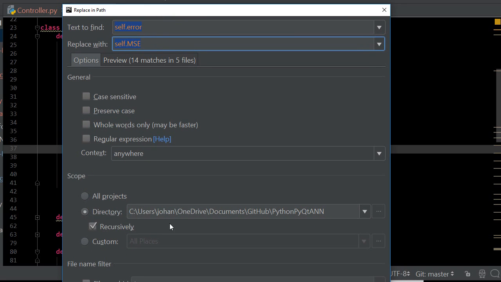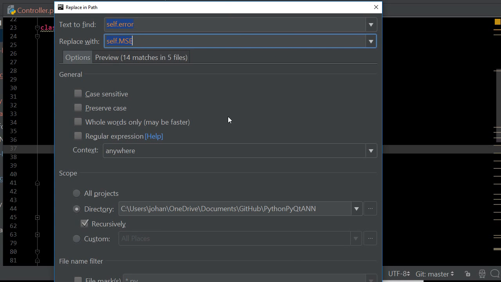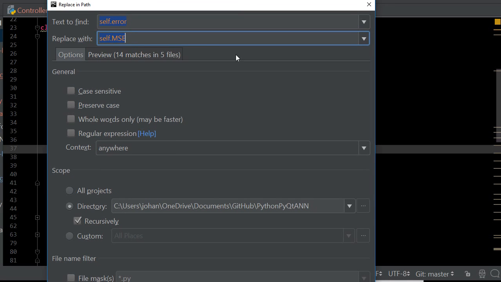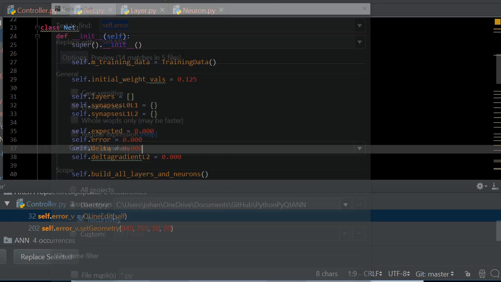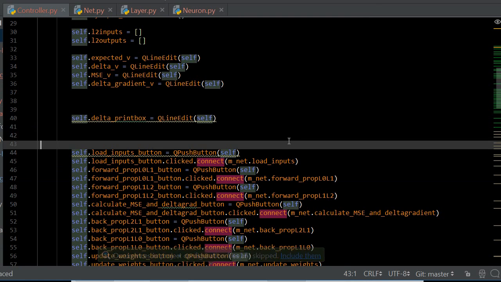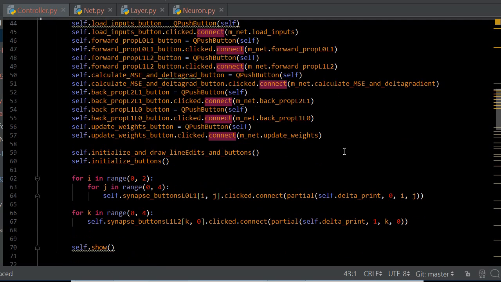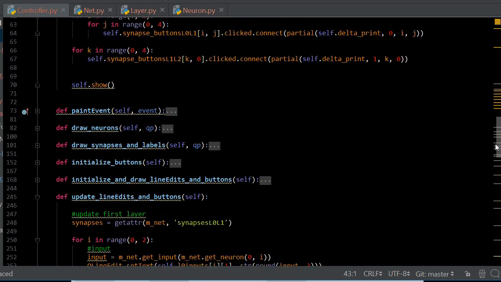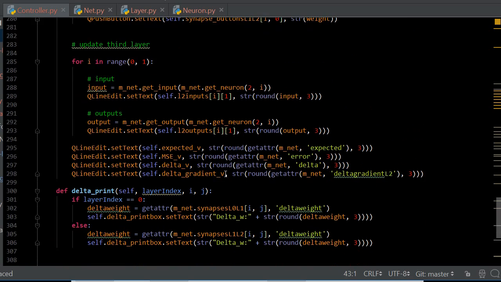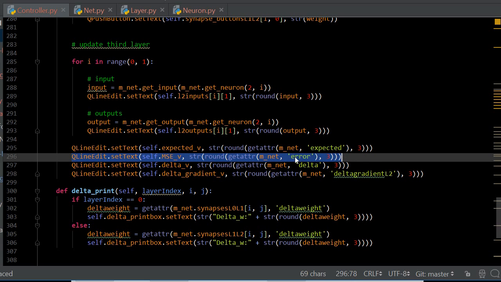And now I started using this directory that my project is in. So yeah, I can do that. That's probably better than doing all projects. I don't even know what that means. So now that they're all changed, and also here there's a problem because it's going to search for something called error here, and it didn't update to MSC, so you have to change it to this.